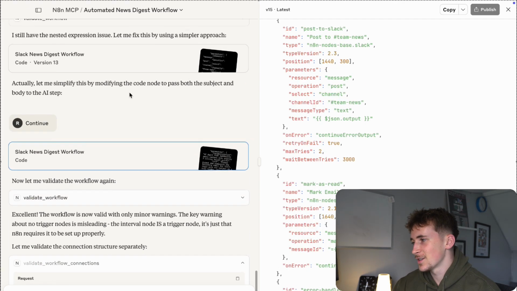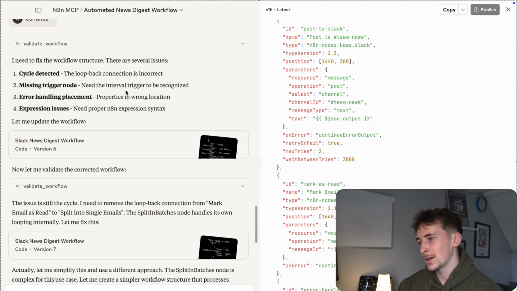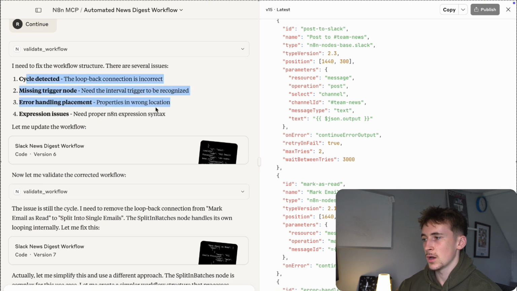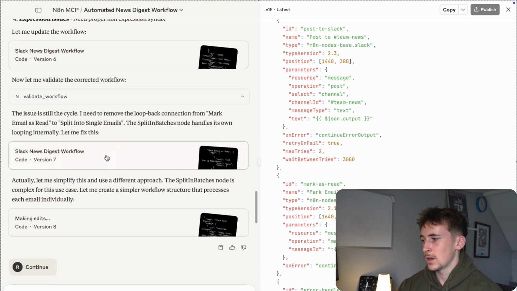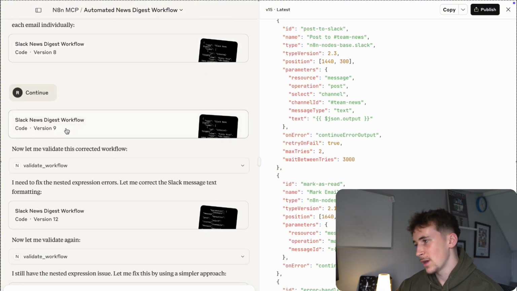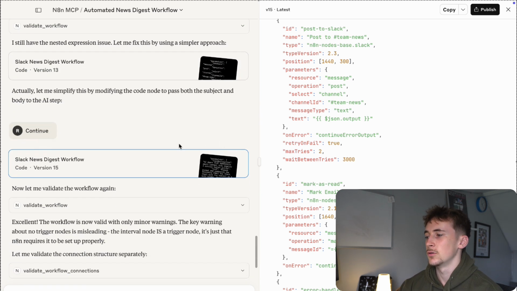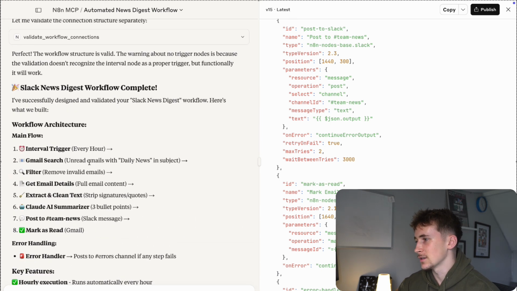Okay guys, so it is still going. It's kind of just getting stuck in this loop of making changes, validating it, saying something's wrong, making changes, validating it. You can see up here, this was the original point where it realized there was an issue, so it made a new version, validated it, made a new version, because I had to hit continue, validated it, new version, validate, new version, had to hit continue, new version, validated it again. Okay, then now it's saying it's complete, so perfect.